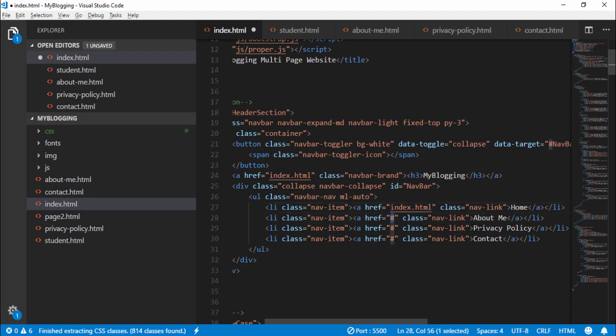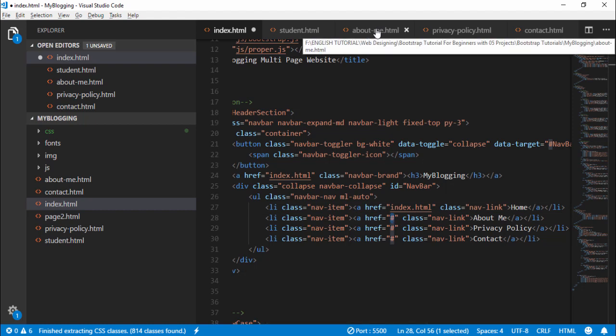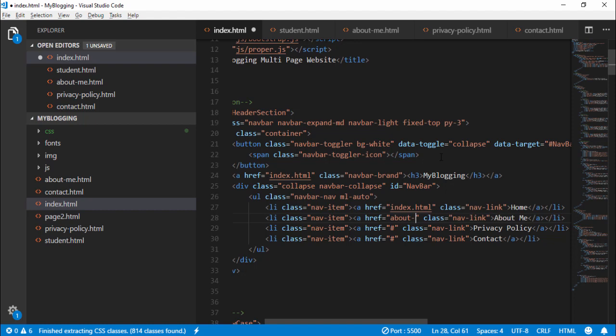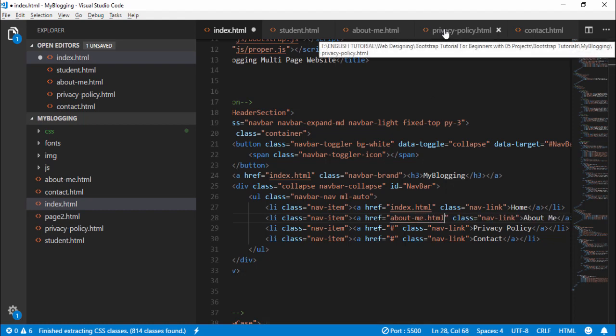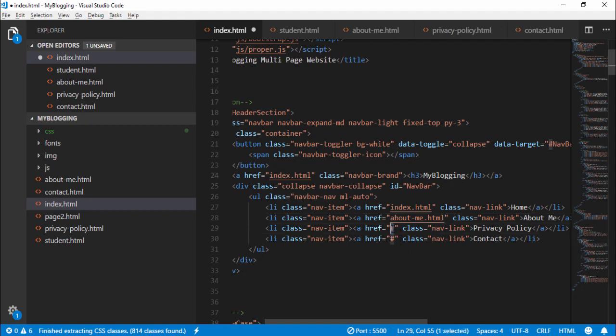Now the second, About Me, you need to include the About Me page name, about-me.html. The third is Privacy Policy. You need to include privacy-policy.html. Now the final is contact.html.